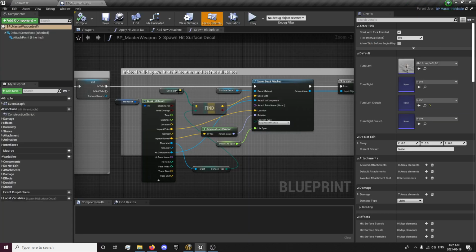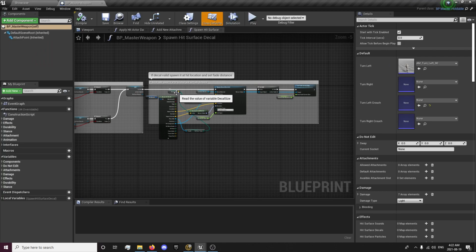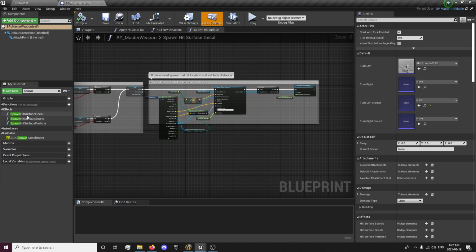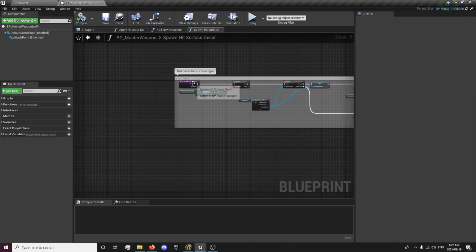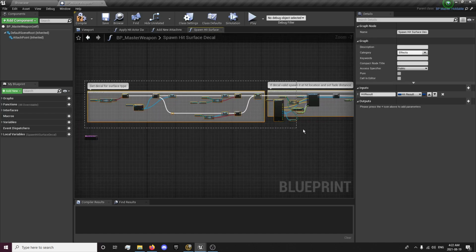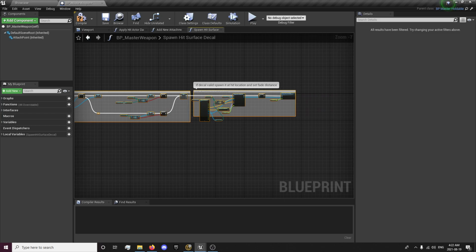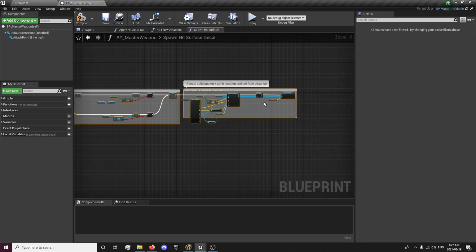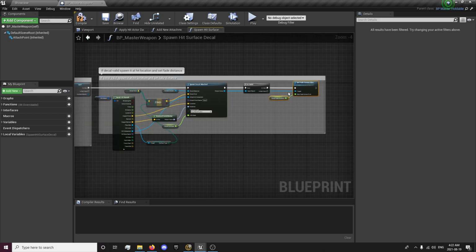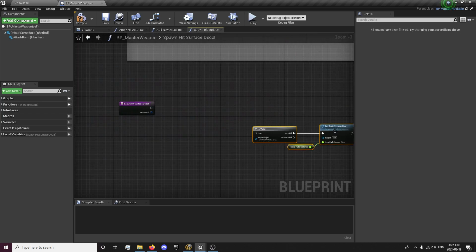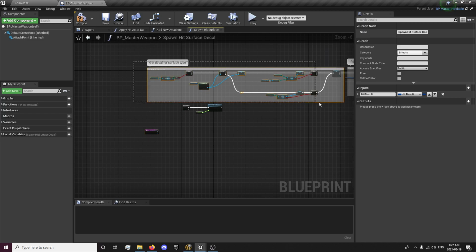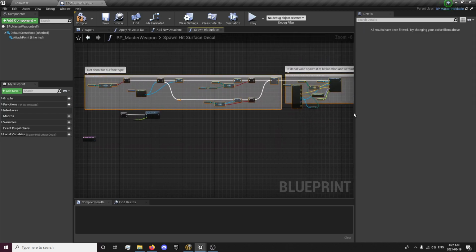And once we're in here, we want to head to the spawn surface hit surface decal, which is already open for me, I guess. But if you want that, you can just search it up here. And once we are in here, you can delete all of this, I'm pretty sure. Might keep this. I'm just going to put this down here. This allows you to adjust the screen distance, but I'm pretty sure there's one in the Ballistic Visual Effects ones, but we may not need it. So stick that right there for now. I'm just going to select all of this, and delete it.